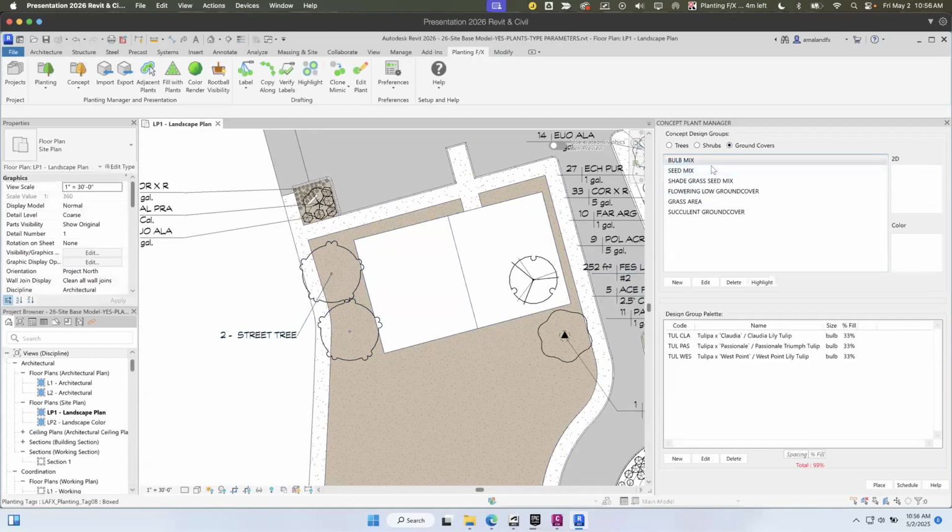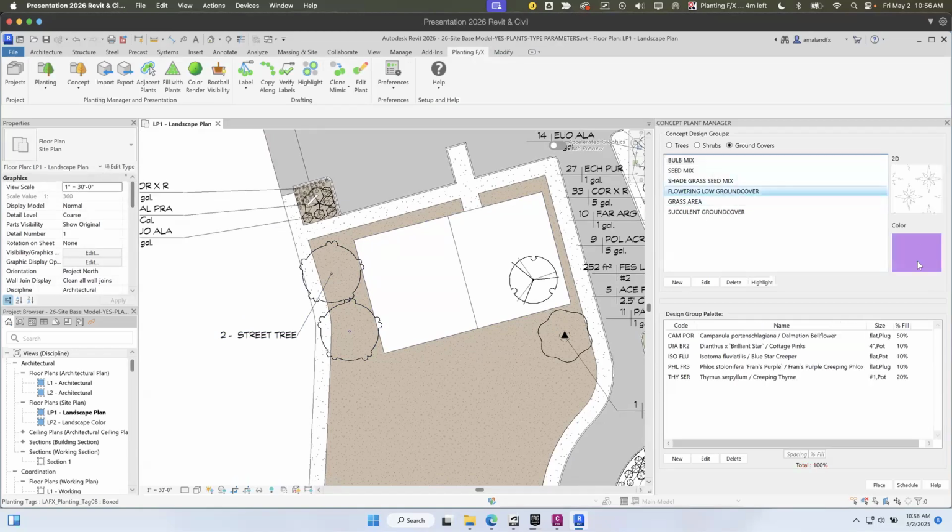Of course, ground covers are mixes for the most part. People use them as mixes in our software. So those still have all of those mixes, which is great. And we're working out how those are going to be shown in the schedule as well.